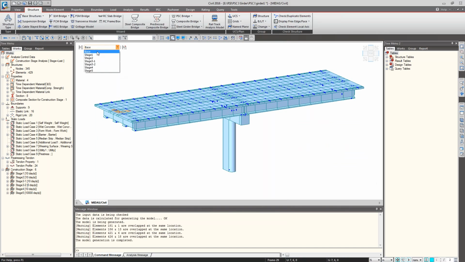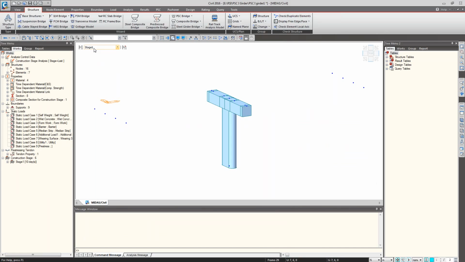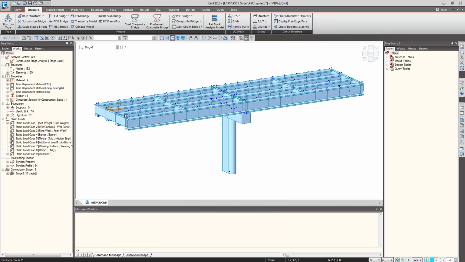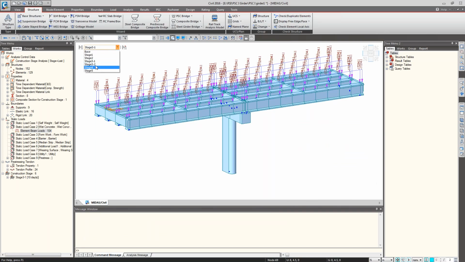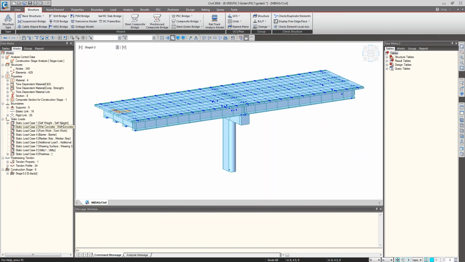And if I just show you the stage-wise model, stage 1 is the stage wherein just the girders are there. In stage 3.1, if you see over here, the wet concrete load is activated over the girders. And then stage 3.2, the slab is activated. And then stage 4, the additional loads, barrier loads, and utility wearing course loads, so superimposed dead loads are activated, and the fifth stage will be for long-term effects. So this is how very easily you can generate a model using the prestressed concrete composite bridge wizard.